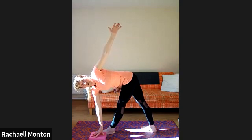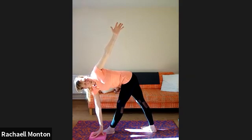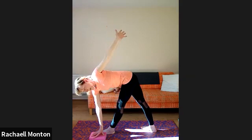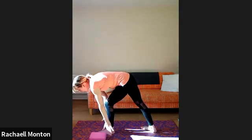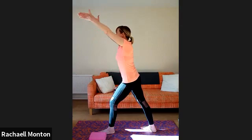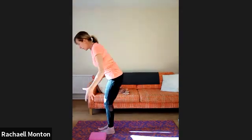Twisty triangle, it's a strong pose. You can look down towards the floor. Nice deep breathing. Breathe smoothly. Try and coax your body to revolve to the left for 1 more deep breath in. Exhale, let's carefully bend the front knee. Come down. Inhale, raise the arms slowly. Exhale, release. And then step forwards, yogis.